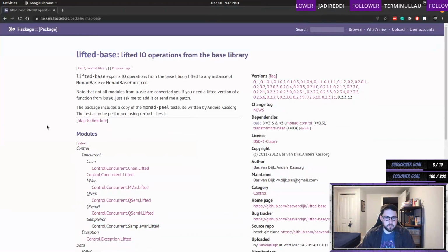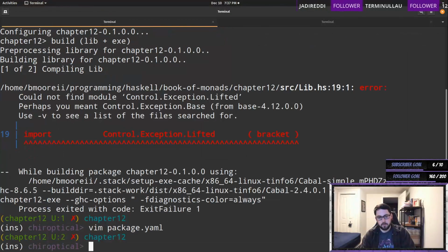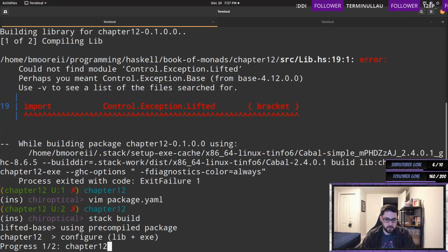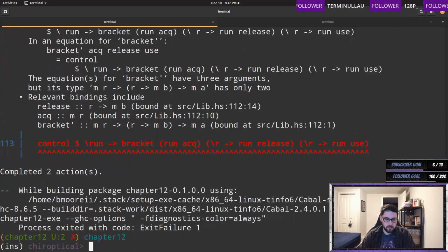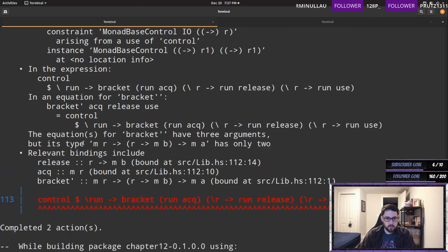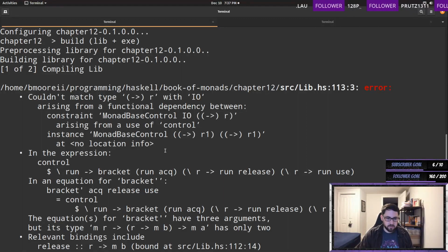Lifted base. Yeah. All right, now let's try. What should I expect? Could it match R? Well, this is different.